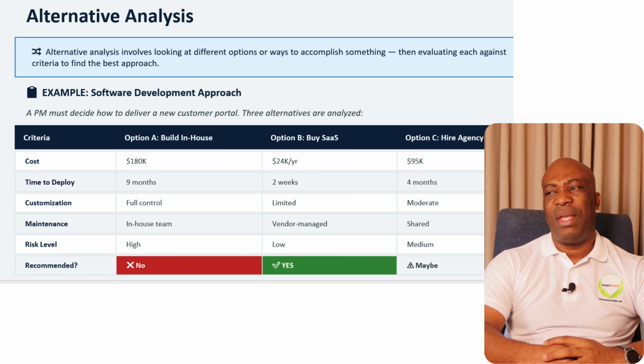Don't make the mistake I've seen with some other project managers. They just make a decision straight away. There's no looking at option A, option B, option C, assuming it's available. They don't even look at it. They'll just tell you, we're going to take option B. So it's quite important that you look at all the parameters, the criteria you're going to use for evaluation, and then you make a decision in terms of which option you are going to take.